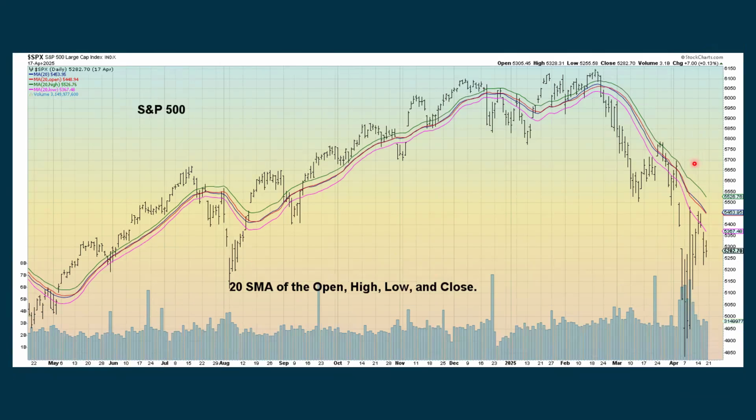Then this is a 20 period simple moving average of the open, high, low, close. This creates its own little mini rainbow because the colors are changed here. And we tried to come back up into this little mini rainbow, but we hit other areas of resistance. And now we're falling back down below the rainbow, and the rainbow continues to decline.